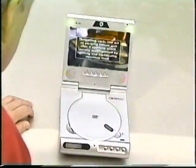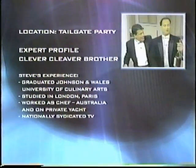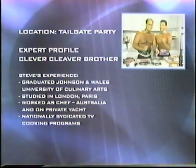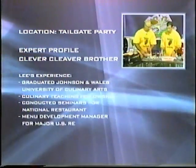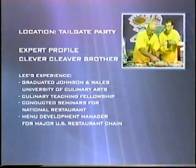Tailgating — the art of partying before a sporting event, usually accompanied by barbecue and grilling lots of food. Your contacts here are Steve Casarino and Lee Garrovitz, known as the Clever Cleaver Brothers. These highly trained chefs have studied and worked throughout the U.S., Europe, and Australia. But don't let these guys fool you — they may appear a bit on the zany side, but they know grilling and barbecue. They're tailgating with the Clever Cleaver Brothers show, airing all over the country and providing some of the best tailgating cooking tips to their millions of viewers. Now go get the info on the Q.